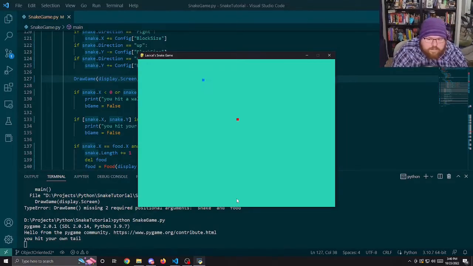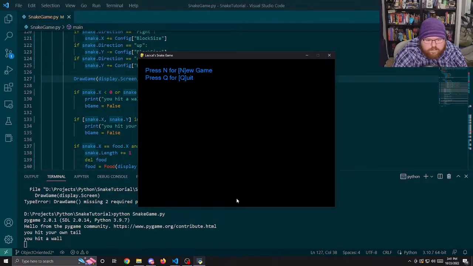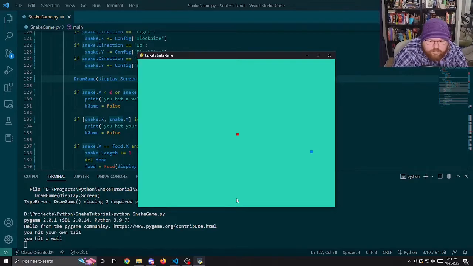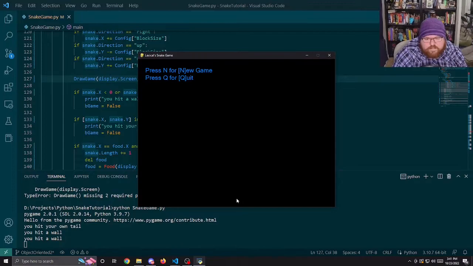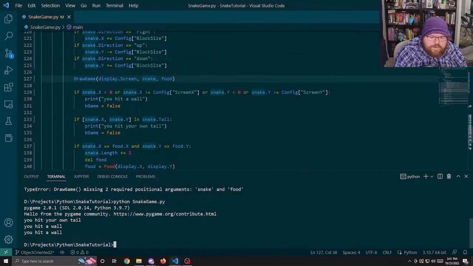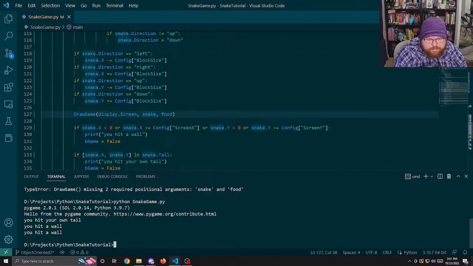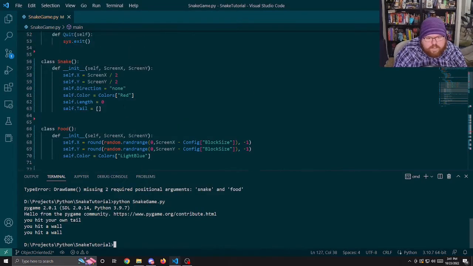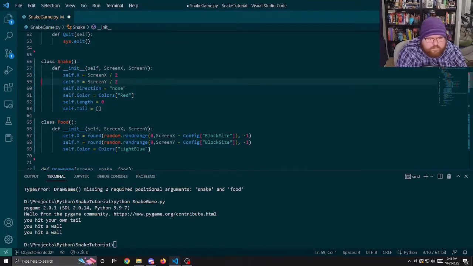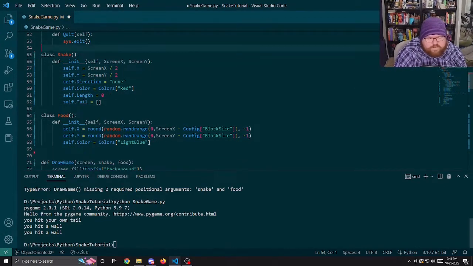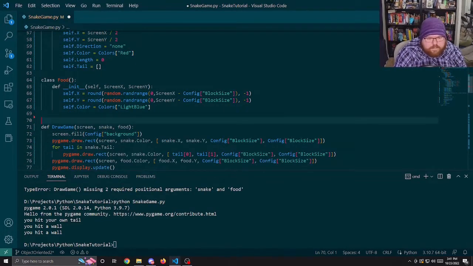So that's still working. And look, it reset the food location, right? So there's the food. We run into a wall, it resets the food location when we do the new game. So it's resetting our snake and it's resetting the food location because we're using new instances of the objects. This cuts down on our reset snake location and randomize food location because we're doing it all as part of the initialization of that object.